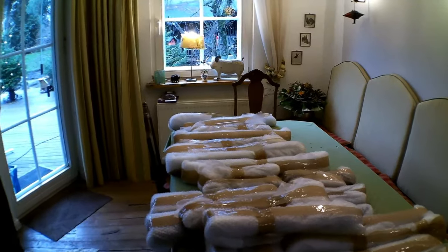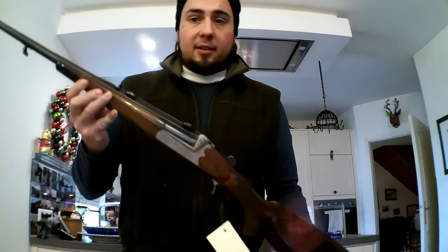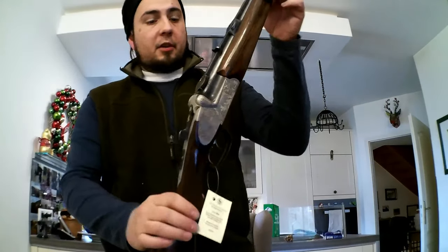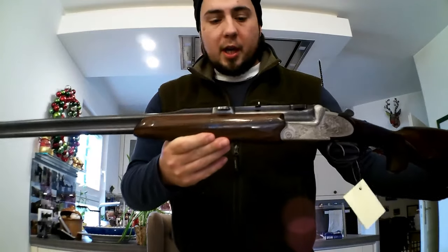All guns are in plastic right now. Let's take a look — it's all the stuff on the table. The first gun I want to show you is a stalking gun, single shot, 7mm REM. It's made by Borovnik Austria in the late 70s. Nice shiny gun, pretty good condition. Next one is a double rifle — sidelock double rifle, over-under, 9.3x74R. The scopes are also here; we'll pick those up later and show you in our gun room with the full gun and scope.